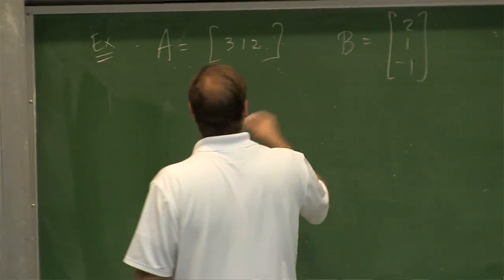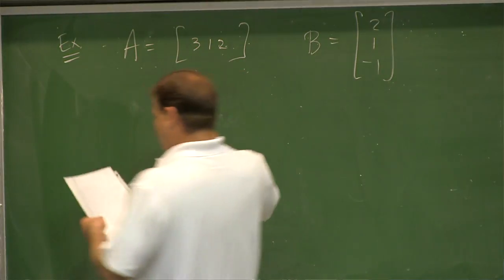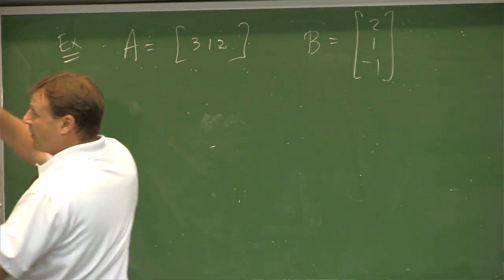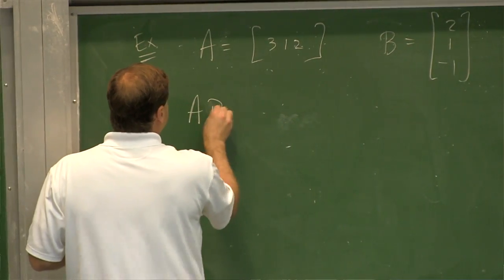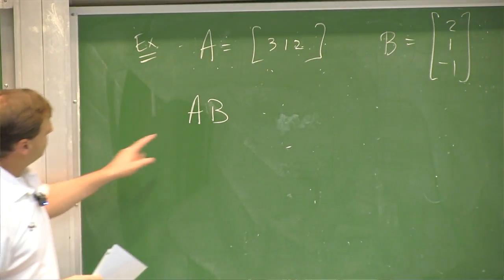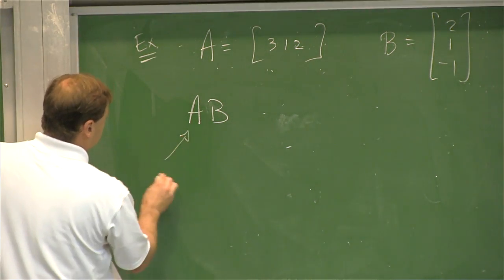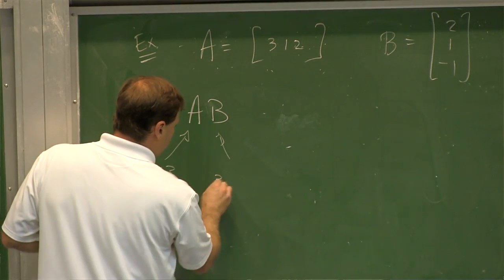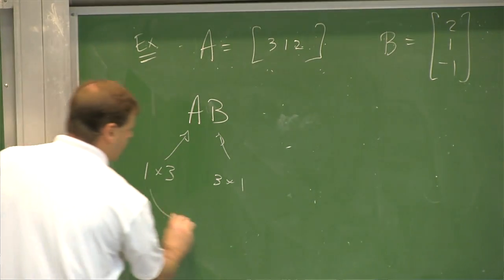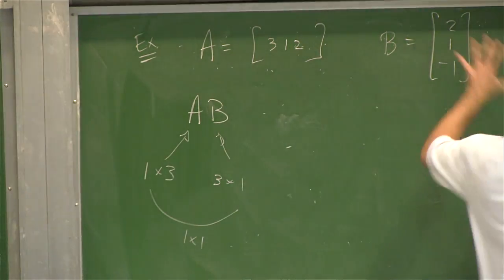But it's a little harder to deal with this because we don't have clear rows and columns, because they only have one entry in them. So let's see if we can follow our method on this one. That'd be good practice. All right, let's start off with AB. Let's go slowly. So A times B, let's just take care of the order. What should we expect? A is a 1 by 3, and B is a 3 by 1, so I'm expecting a 1 by 1. Okay, what's a 1 by 1? It's just a number. So I'm expecting a real number as a result of that.